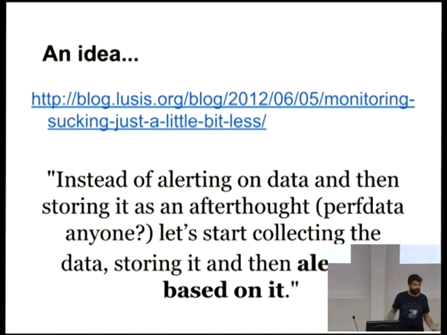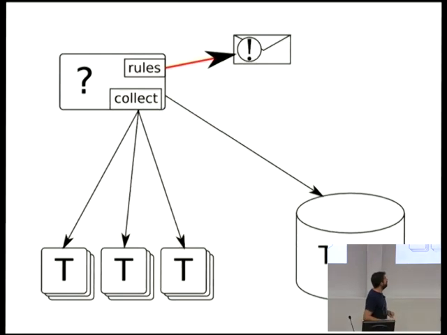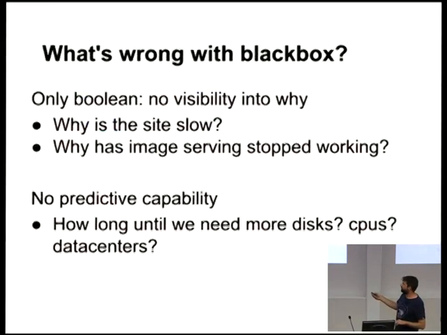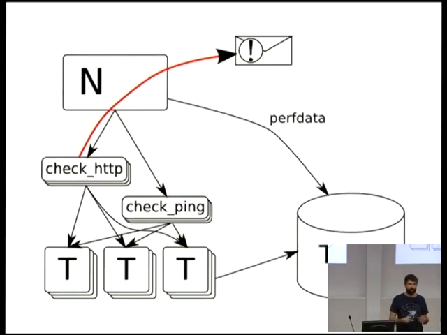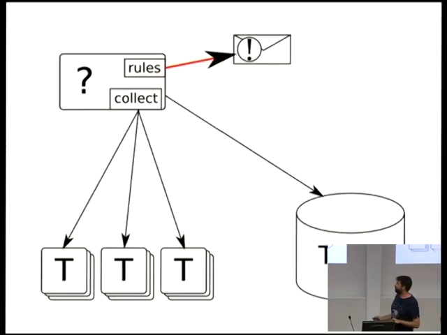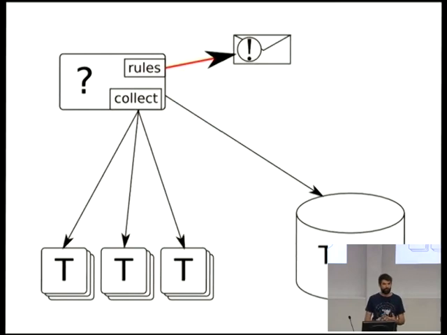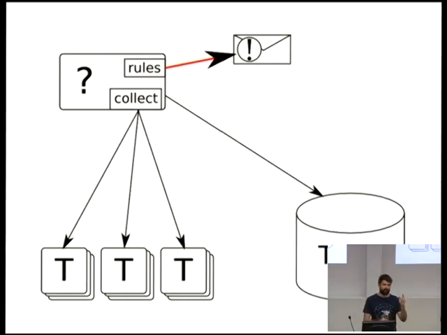Alerting based on time series data is potentially a way we can scale monitoring systems to large-scale systems. Instead of individual checks probing individual systems and reporting back to a master process, we have one process collecting from many things and aggregating all that information in a time series database. Then a separate component — with separated responsibility for collection and testing — no longer treats individual values as discrete elements but thinks about them in aggregate terms: sums across a whole cluster, averages, or looking across a single host's recent history to see if there's a trend occurring.